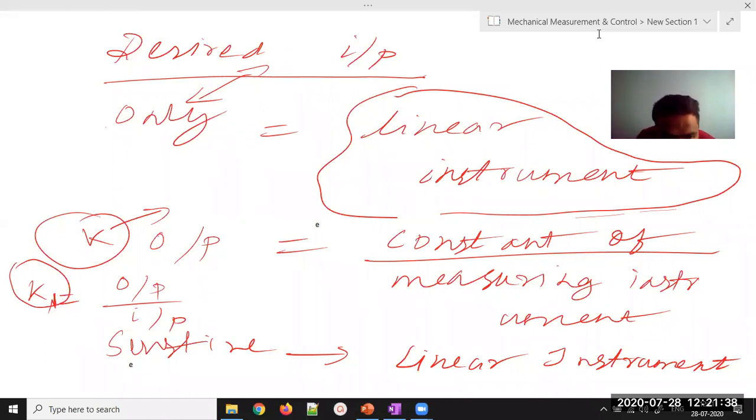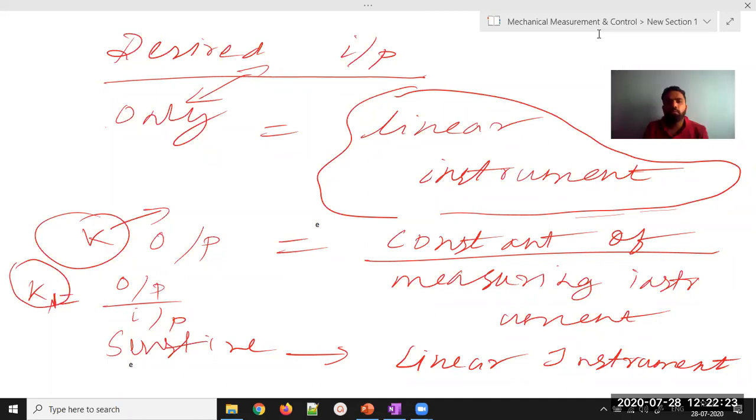Signal from the desired design instrument. No, I'm not getting your point. Anyone? Signal for which the instrument is designed. Very nice, designed. Is it a linear or non-linear kind of instrument? Linear. Very nice, linear. So if it is linear, sensitivity will be constant or not constant? Constant. And can you tell me the value of sensitivity for this manometer, which had system and atmospheric pressure? What was that value? 1 upon?